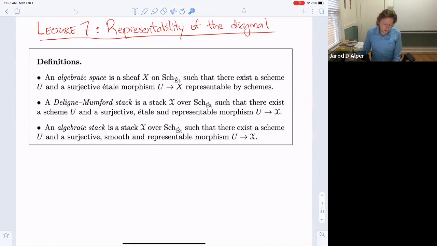And one of the advantages of giving the definitions this way is that they have fewer conditions, it's more succinct. And for some general constructions, it's therefore easier to verify something's an algebraic stack or algebraic space, such as quotient stacks, the quotient stack of a group action or even of an equivalence relation, the proof is a little bit easier. In practice, when you want to verify certain moduli problems are algebraic, it's sometimes actually useful to first show that the diagonal is representable, because as we'll see later, this ensures that any morphism from a scheme to your stack is representable. So therefore that helps in verifying this condition of the cover.